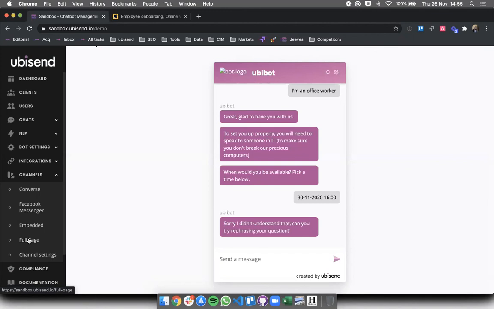We also didn't touch on anything around FAQs, which is quite popular around onboarding employees. So if the employee has some questions around, I don't know, lunchtime, or how much time they have for break at lunch, or who they should speak to, who their manager is, that sort of stuff, you can create a whole bunch of knowledge-based FAQs, which could be very helpful for them as well.